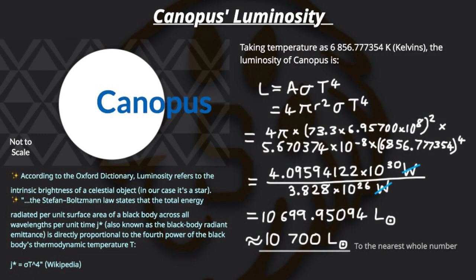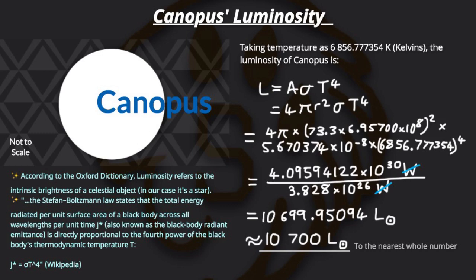Now we want to see, in the case that we have the temperature that we calculated, and we don't know what the luminosity is, what do we use? What formulas do we use? Which laws do we use to come up with the luminosity? So we have that Canopus diagram that we had. It's not a diagram actually, it just looks like a logo, but yeah, just ignore that. It's just a design that was put there.